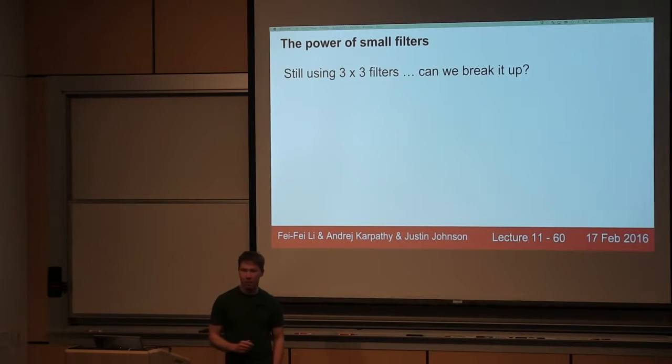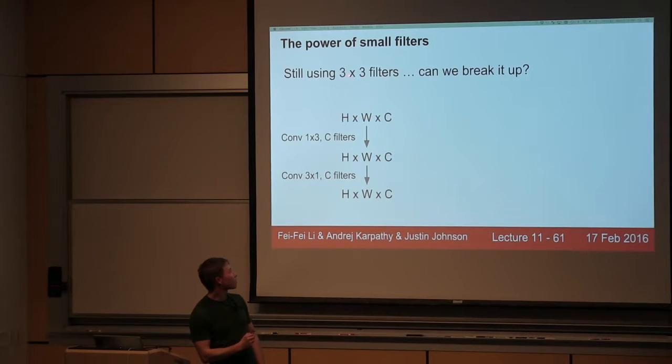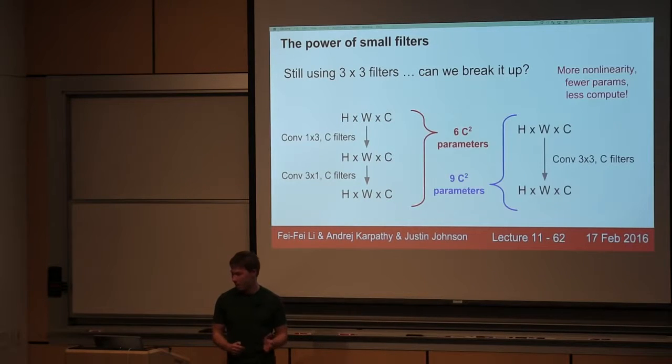But there's one problem with this, and that's that we're still using a 3x3 convolution in there somewhere. And you might wonder if we really need this. And the answer is no, it turns out. One crazy thing that I've seen recently is that you can factor this 3x3 convolution into a 3x1 and a 1x3. Compared with a single 3x3 convolution, this ends up saving you some parameters as well. And if you really go crazy, you can combine this 1x3 and 3x1 together with the bottlenecking idea, and things just get really cheap.